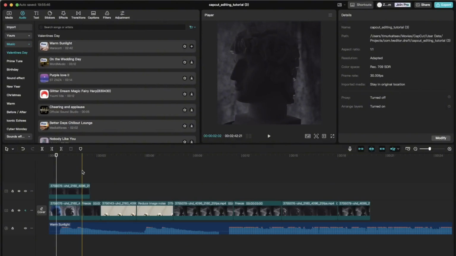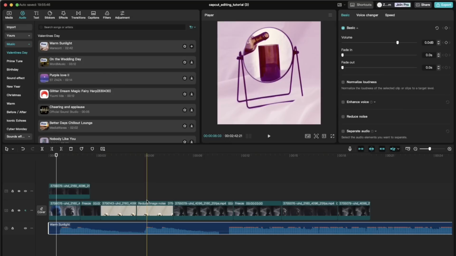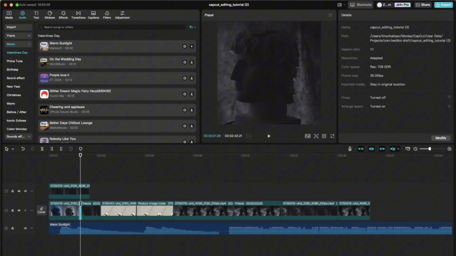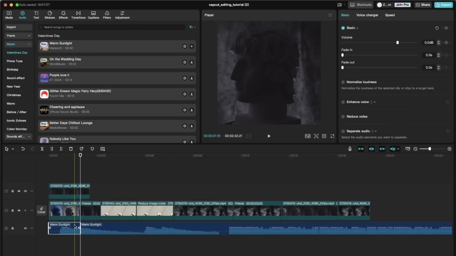Adjusting the volume is very helpful if you're speaking in the video so that your voice is still hearable even after adding the music. And you can also split the music by pressing B. For example, in this clip we want the music to be a little quieter, and by pressing B, as in blade, we can crop the audio and adjust the sound in this clip here. So I put it low and let's see.